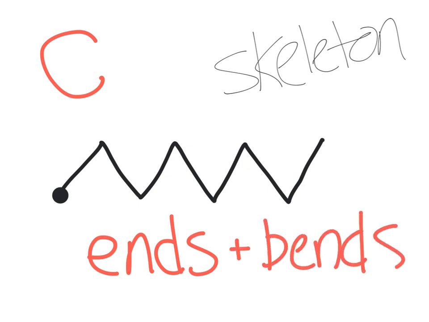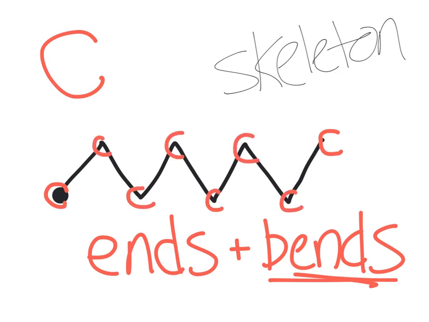So what does this mean in the structure above? Well, carbon is always located at the end of a line. So that means a carbon is there and a carbon is there. The bends means that carbon is also located any time that the lines bend. So carbon's here, here, here, here, here, and here. The line between the two carbons is just like before, showing the covalent bond between the two atoms. And so carbon is shown at every end and at every bend in this drawing.